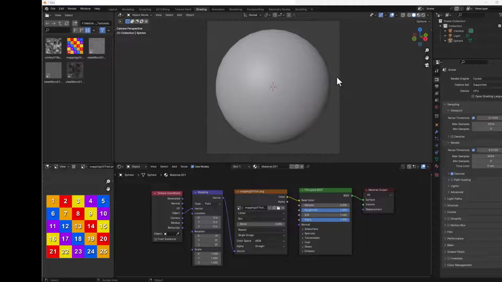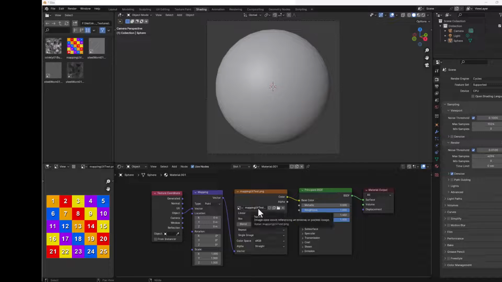Now here we are over in Blender, and I just have a simple sphere here. This is how to set up your blended box map, and I'll go through it a bit at a time. The first node you drop in your material is texture coordinates, and then you hook the object output here into a mapping node. The mapping node is where you get to do stuff like change the scale of the material. Then you take the vector from here and hook it up to the vector of your actual bitmap loader.